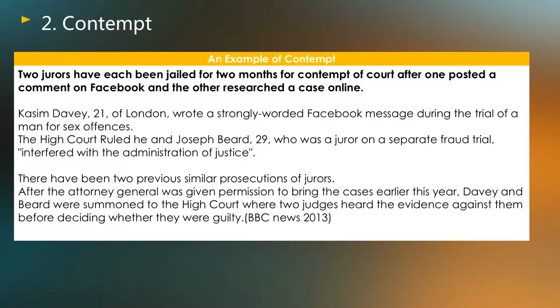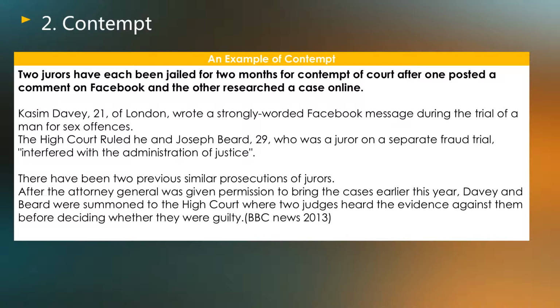Next, we'll discuss contempt, which is closely related to court. Let's look at the first case study to show what can happen to us if we disobey court reporting guidelines. Two jurors have each been jailed for two months for contempt of court after one posted a comment on Facebook and the other researched a case online.